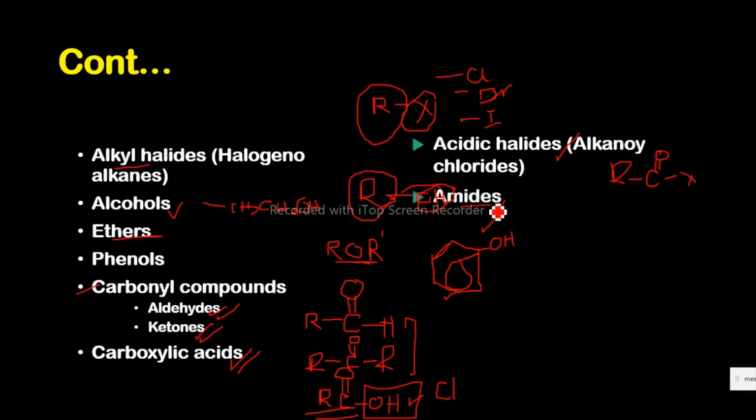Then amides, this one is also another derivative of carboxylic acid, where the OH in carboxylic acid is substituted by an amino group. So this is O, something of this kind. Then the OH is substituted by an amino group. And we shall see that these two are different, and so they undergo different chemical reactions. So you need to know how they are prepared. Okay? And then the chemical reactions that they undergo.